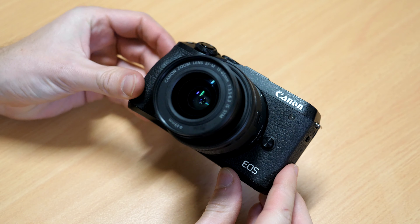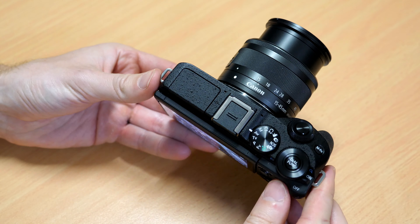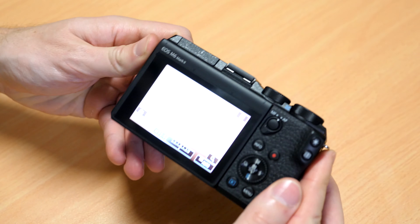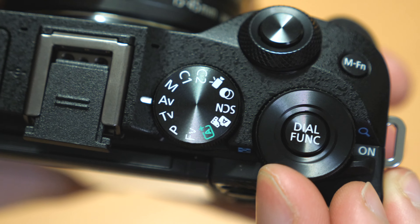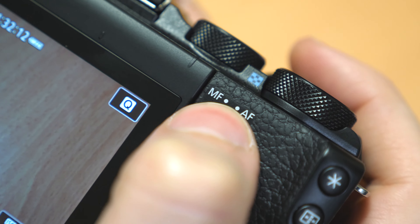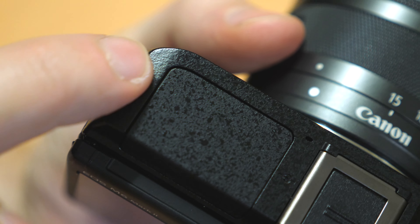In comparison, the M6 Mark II is a mirrorless camera and as such it's quite a bit smaller and lighter than the 90D. It has a generally similar build to the original M6, although it also sports a deeper grip, which is nice. It's a little bit larger but not really noticeably so. It has also modified the dial setup a little bit, adding an adjustable function feature. It gains an AF-MF toggle switch and overall has a sturdier, more solid build than the M6.